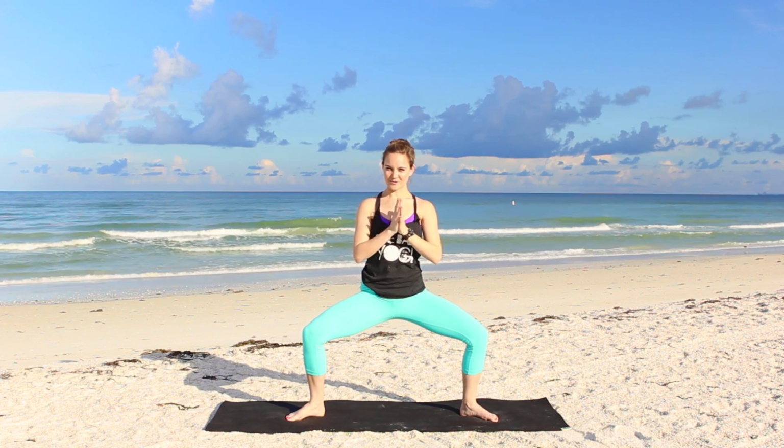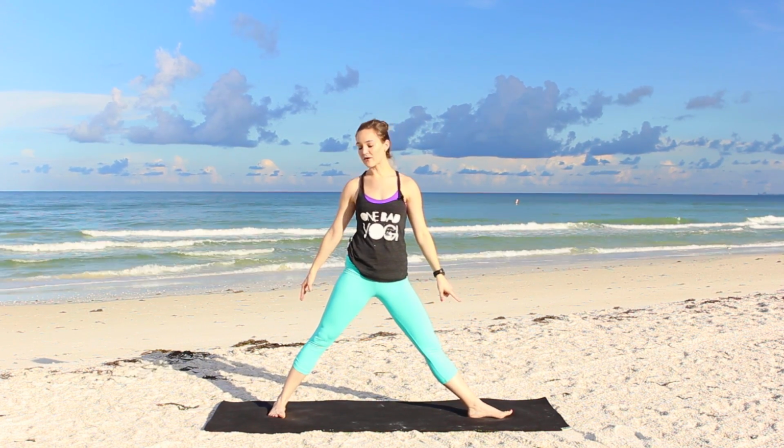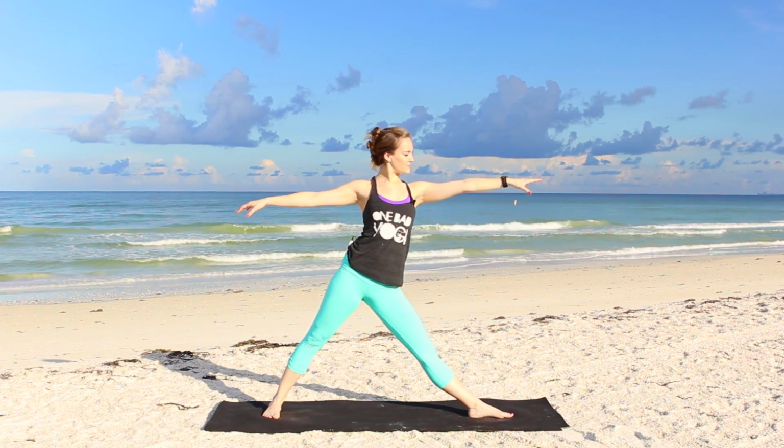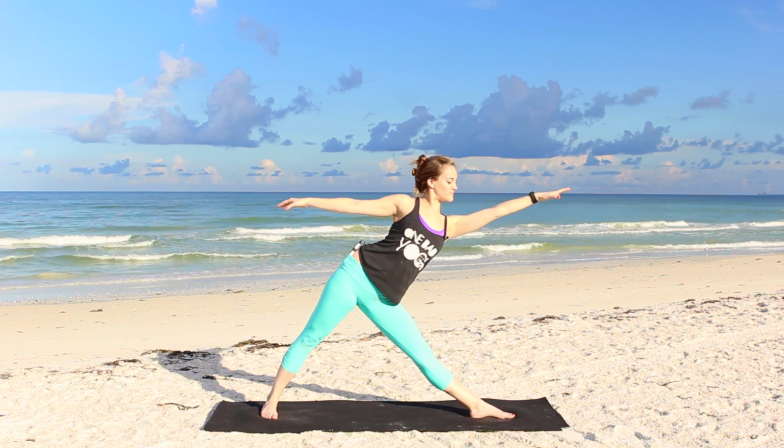Good. Relax the arms. Straighten the legs. Turn the left toes toward the edge of your mat. Right foot is parallel to the edge of the other side. Breathe in, lengthen the arms equally. Tilt the left hip toward the right heel. Get as long as you can.